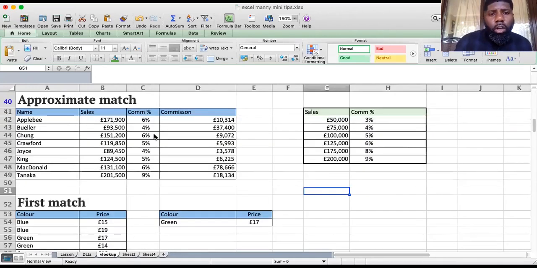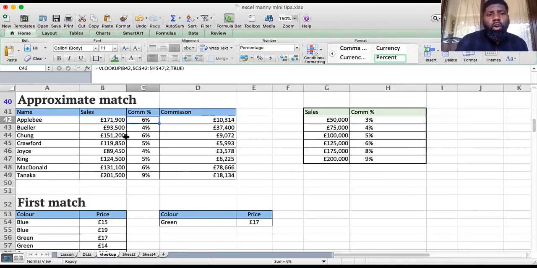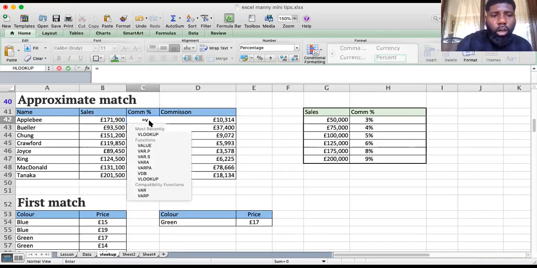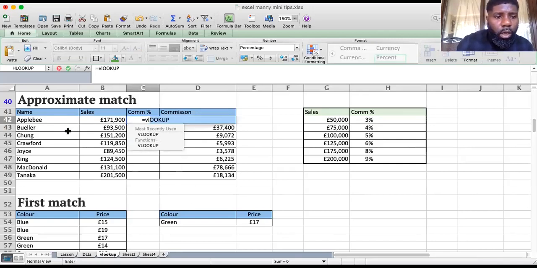Remember when we did VLOOKUP, we always say use the false statement when applying VLOOKUP. So a normal VLOOKUP would be: VLOOKUP, you want to look up. In this case, we just want to look up in this table to your right the commission we should apply to each of these cells.